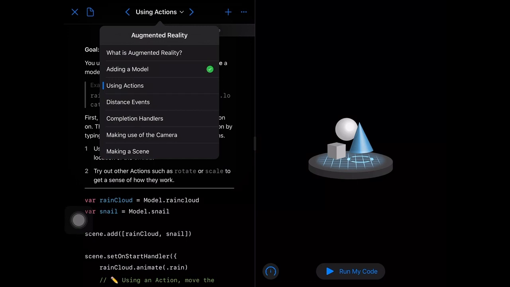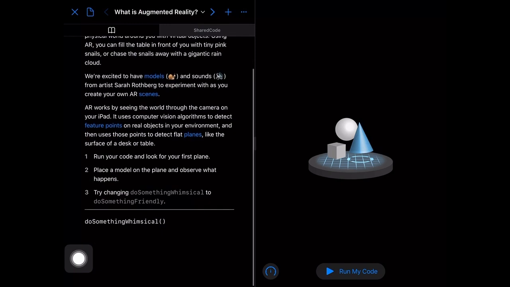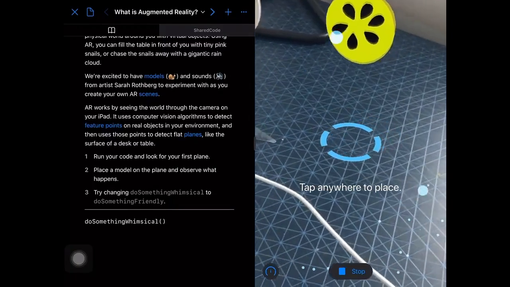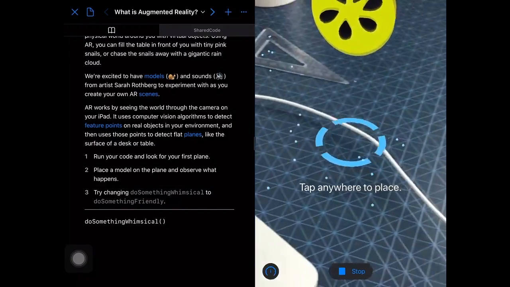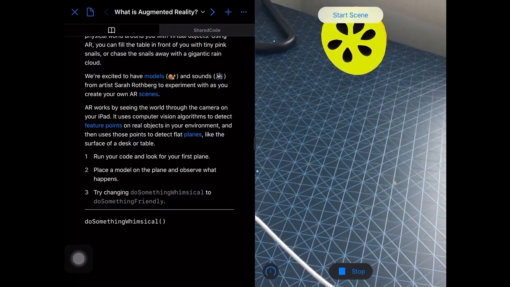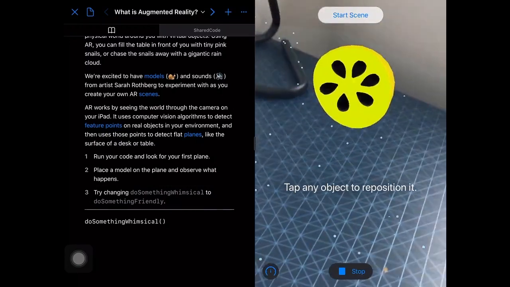If you recall, first we learned about what augmented reality is. We were able to use this one function call to build an augmented reality scene. So we can say, let's run our code. Here we go, we've got the camera view. I've already said that I'll allow this playground to use the camera. I can tap anywhere to place it. Those little dots are looking at feature points in my environment. So when I tap, I've now placed the lemon floating in midair, as you do.